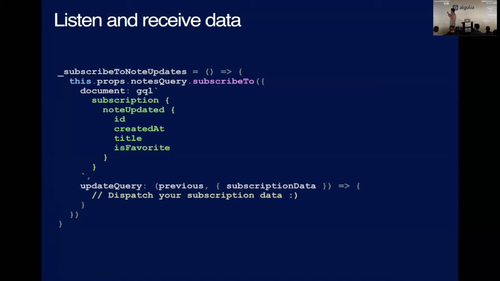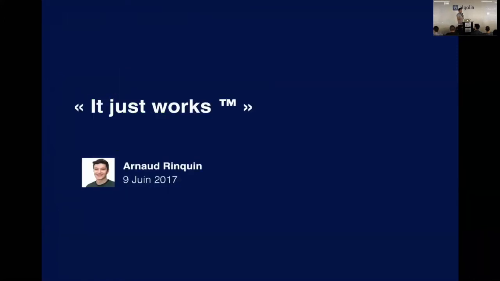How do I put this into my front-end code? I just add a dummy component. When I mount this component, it will start the subscriptions. When I unmount it, it will stop the subscriptions. I say I want to start the subscriptions and listen to the type note updated, giving all the attributes I need — we don't need to listen to all attributes, only the required ones. I define a new method called updateQuery, and this method will be called every time there is an update coming. That's it, you're ready to go. As my teammate said, it just works. It really works. It scales. We have over maybe 50 or 60 subscriptions in production, and it really works and is easy to use, maintain, and develop.